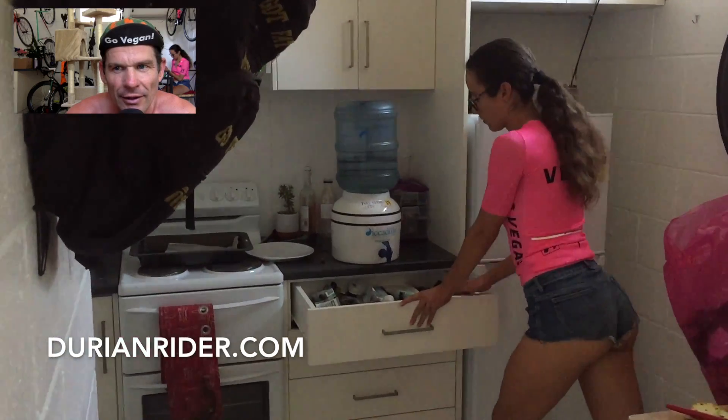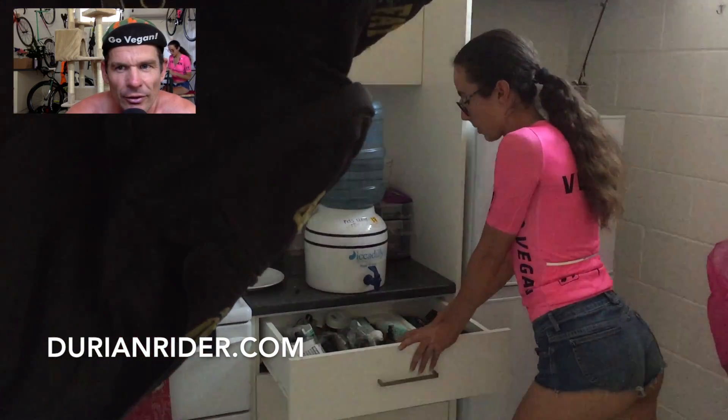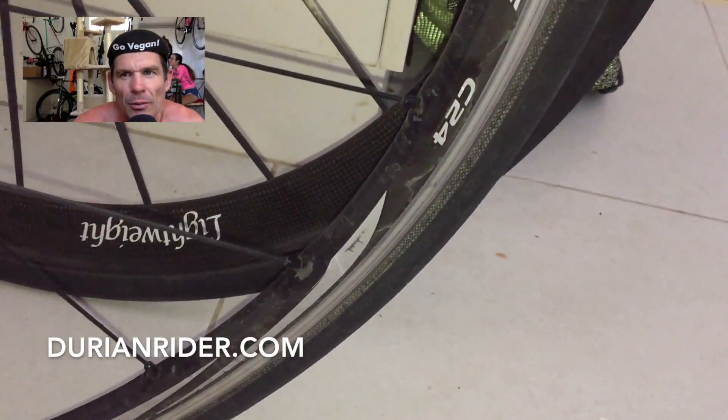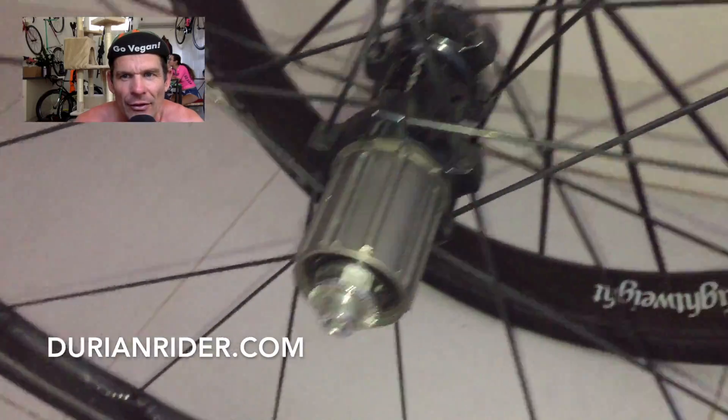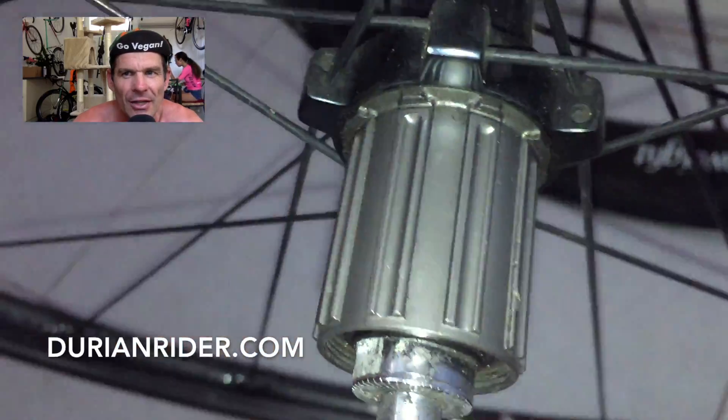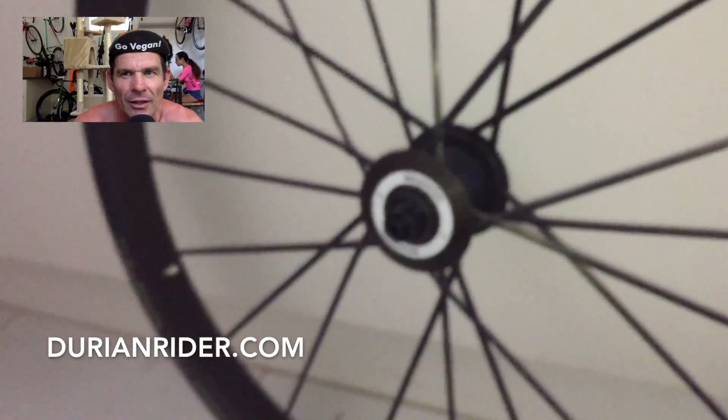There's the go vegan singlet. Here are the scales — let's get to the video. We have the lightweight Millenstein Gen 4s, the lightest wheelset you can get in clinchers, and we're going to put them up against the Dura-Ace Shimano C24 9000 wheelset. Titanium freehub body — very good, doesn't get etched out.